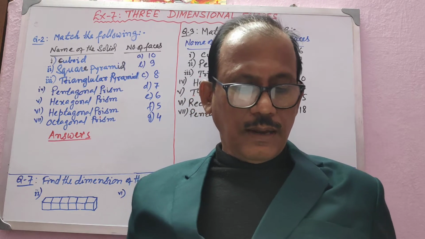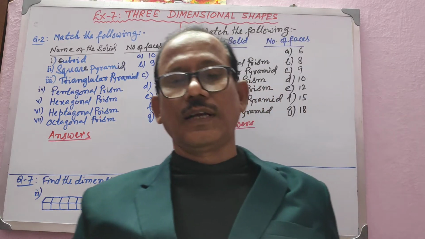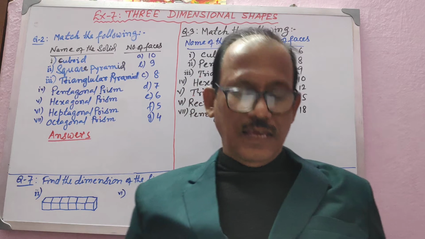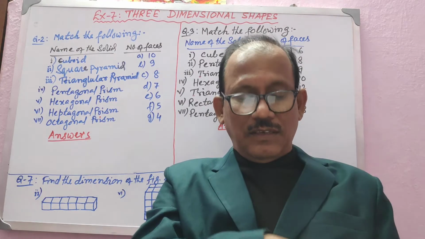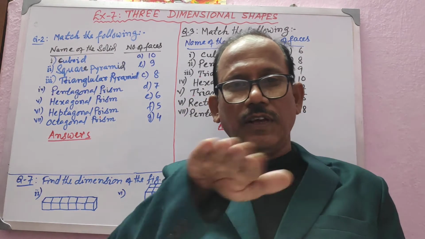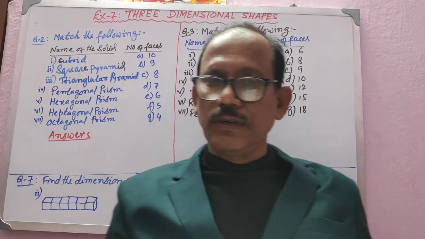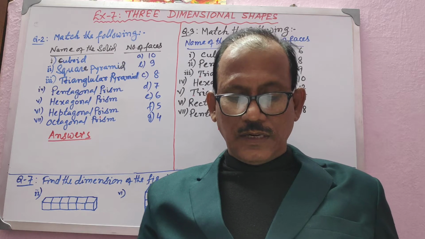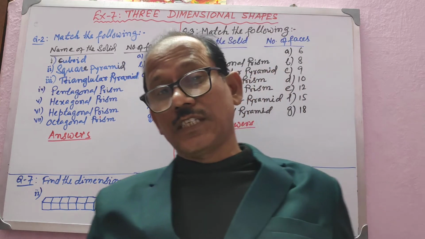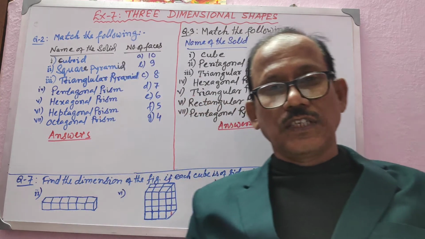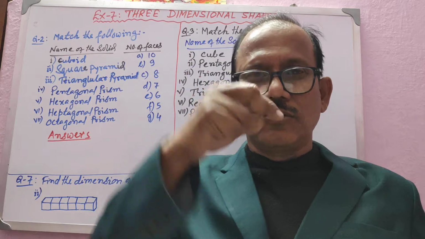Now, the number of faces of a rectangular pyramid is equal to the number of faces of the rectangular prism? No, a rectangular pyramid will not have the same number of faces because it will have fewer faces. In a prism, the bottom and the top should be polygons. So a rectangular pyramid will have 5 faces, whereas a rectangular prism will have 6 faces. In the case of a prism, faces will be more because the top one is also a face there. But in the case of a pyramid it is drawn into a point, so it will not have a face there.